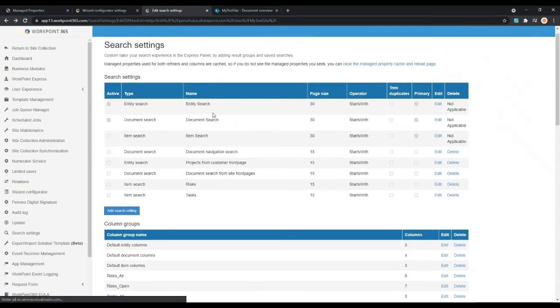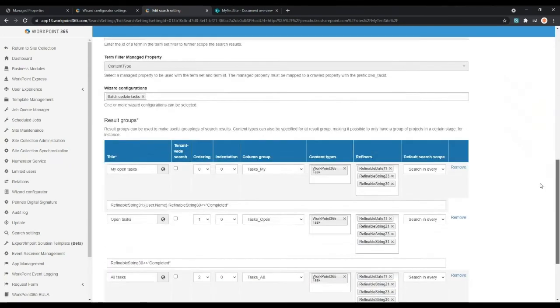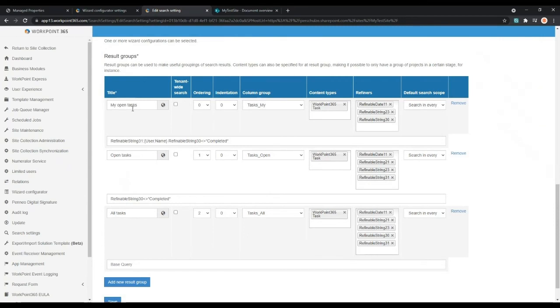And what we saw when we looked at the tasks, for instance, if we go and open the task search settings here, I'll be able to see that I've set up 3 different result groups. These were the ones that I started showing, where I can use the drop-down menu on the left-hand side during the search, under the search bar itself, where I can set up a base query, and I can set up which column groups should be available whenever I use this specific result group.